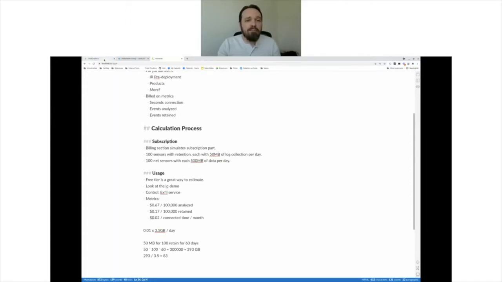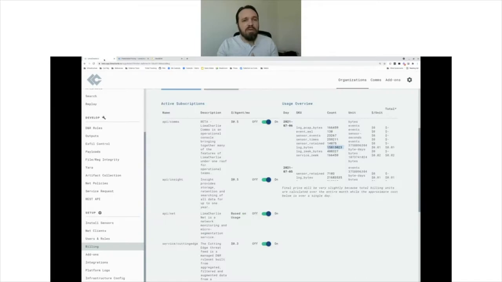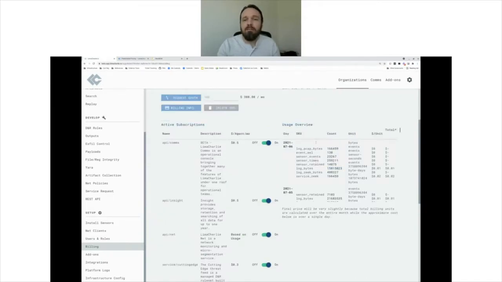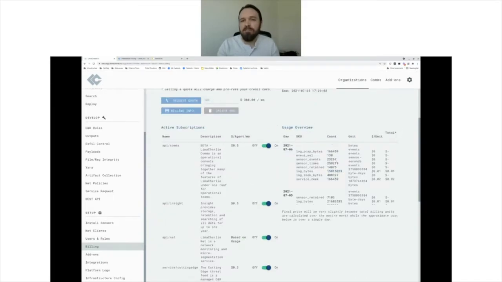You can, again, determine the usage that you're making from the usage overview section. So in this case, if I look at sensor times, those are the number of connected sensor seconds that have been in my organization. That number is pretty easy to get, although it's the least worrisome of all those numbers.